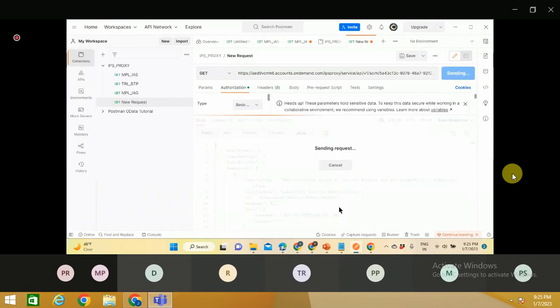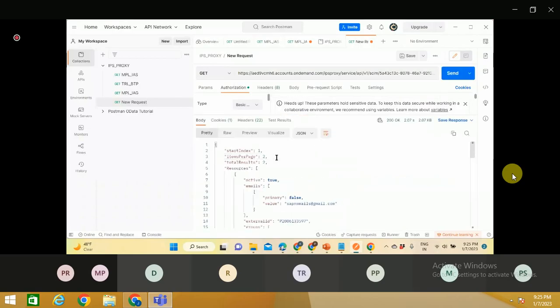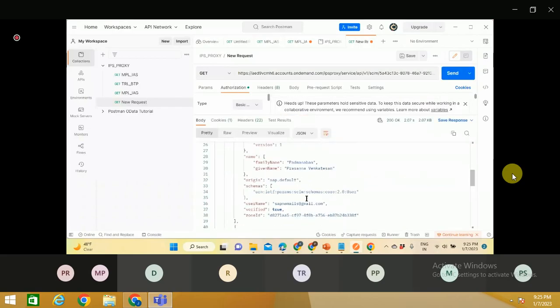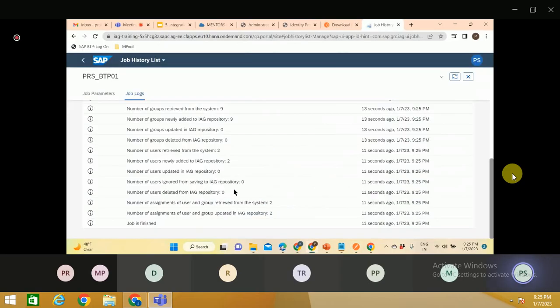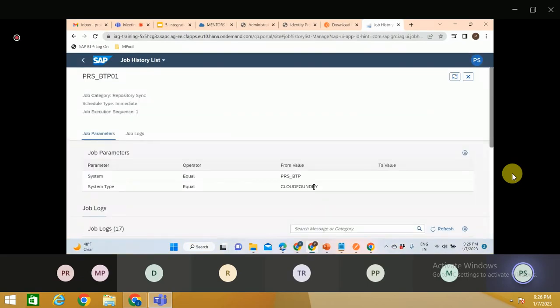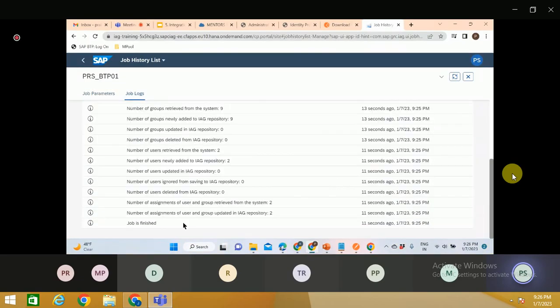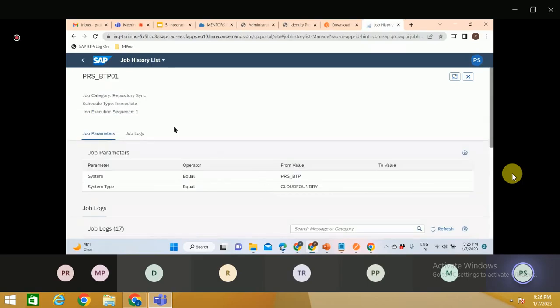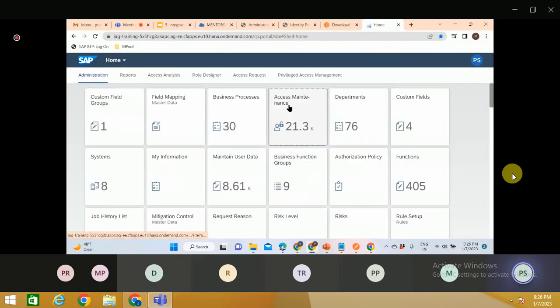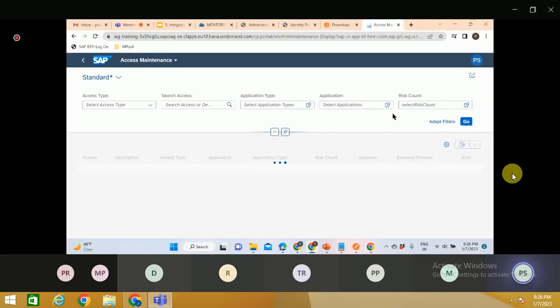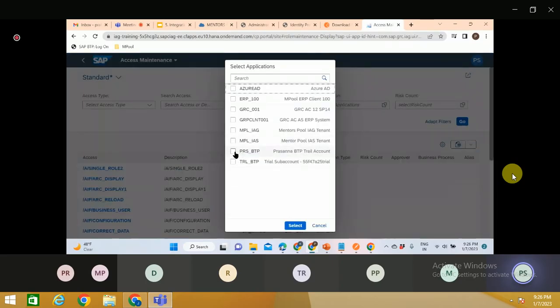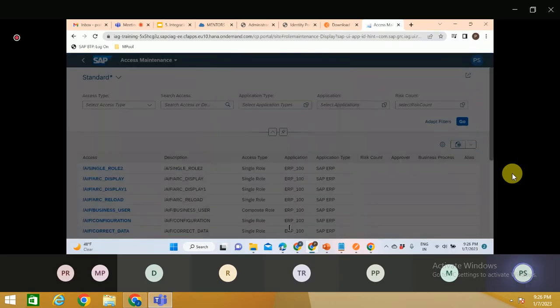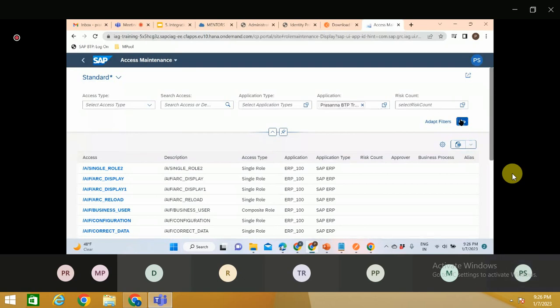You have two users. I don't know if it is the correct one, but Persona, you can confirm if you have created users like this. persona.timo, is it? Two users, correct. Yes, two users showing, and if the name is not given, this user ID is showing to you. So in this way, you are connecting any applications, right? Whatever applications are running on the BTP, you can add in the same way.